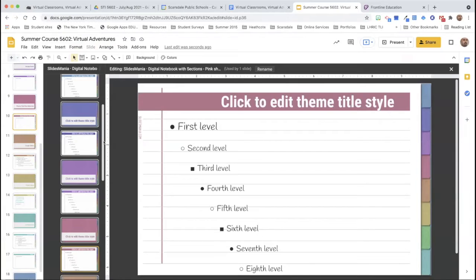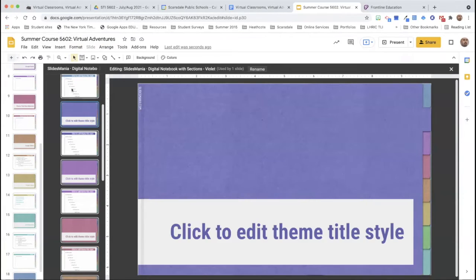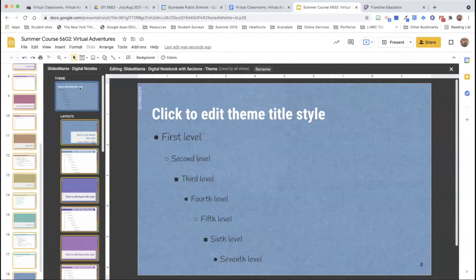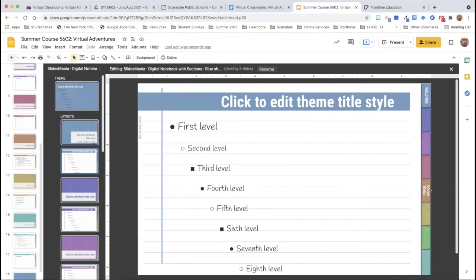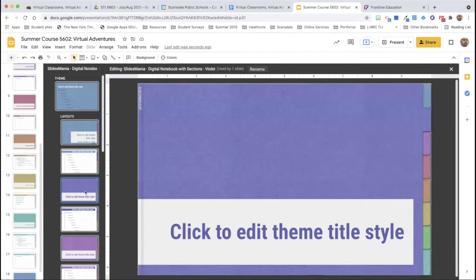When you're messing with the theme, you really want to do it up at the top one. This main top level one does everything for the theme, in terms of title and bullet point looks and fonts. If I paste it just here, it's just going to do it for this particular style of slide. See, I have it on this one, so I did it on this particular color and style of slide, but I didn't do it on this one. Now, if I paste it there, it'll show up on all those.